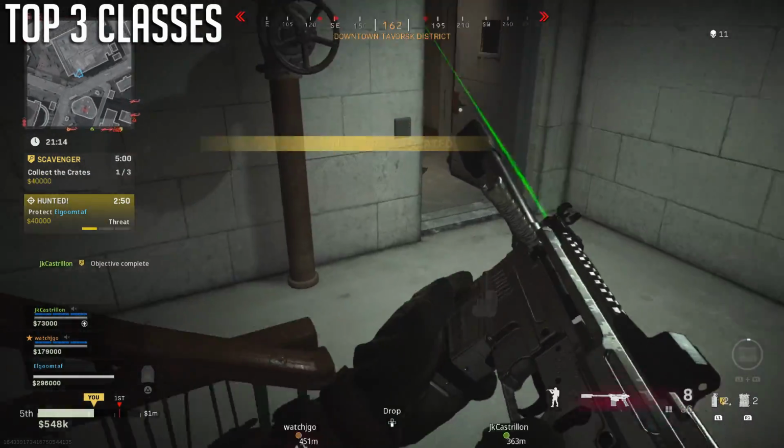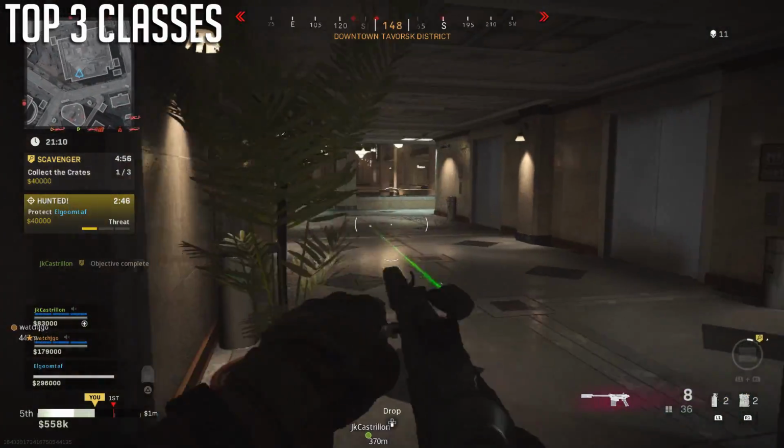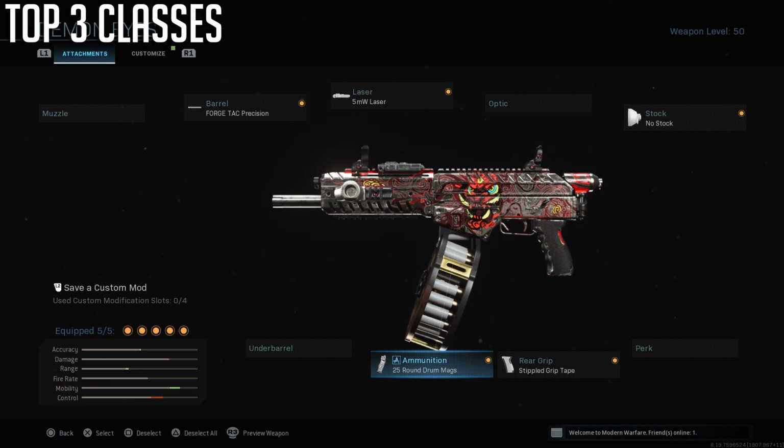The secondary and the perks for this class and the next class, like I said, are the same as the one I mentioned before, and feel free to play around with them as you choose. My last class is probably the most fun. It's the Origin 12 Spammy class, which has the Origin and Precision barrel, along with the 25-round drum mag, the 5mW laser, no stock, and stippled grip tape.